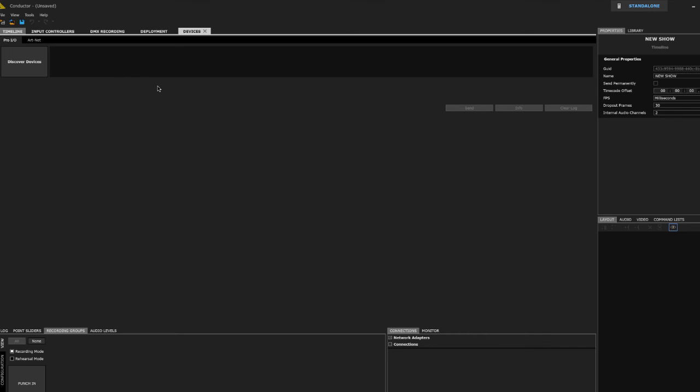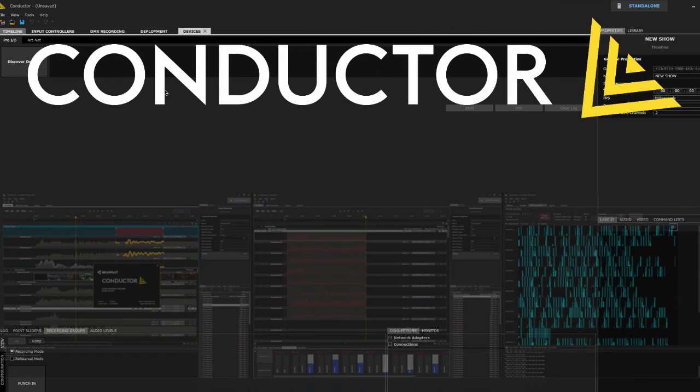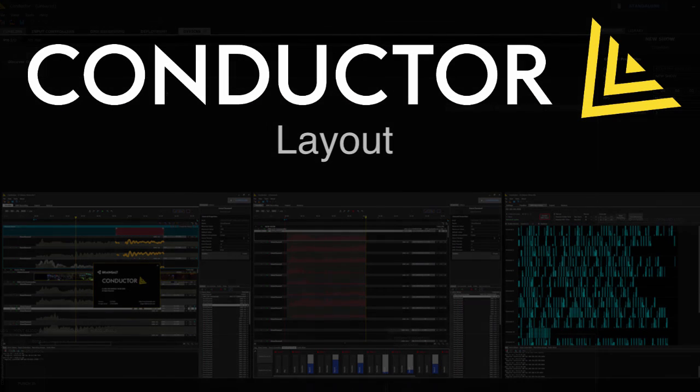and reset all of my devices to clear out those filters of the tabs, the menus, and the workspace. Again, this is a custom user setting that allows quick change between a playback, recording, or specific type of workflow for a user. This concludes our video on the layout configuration of ConductorPro.